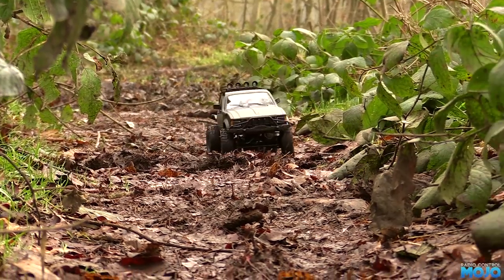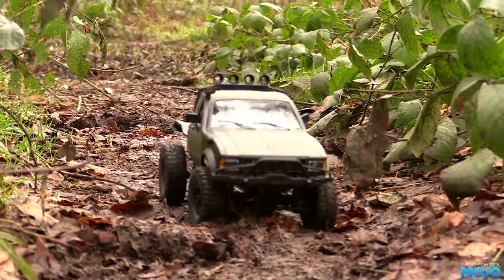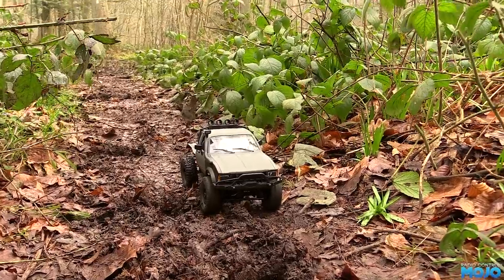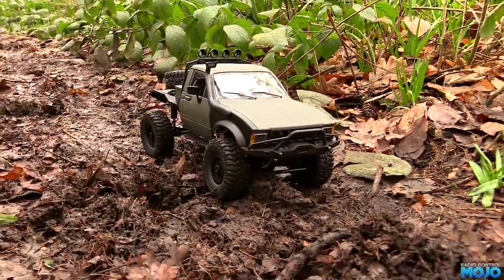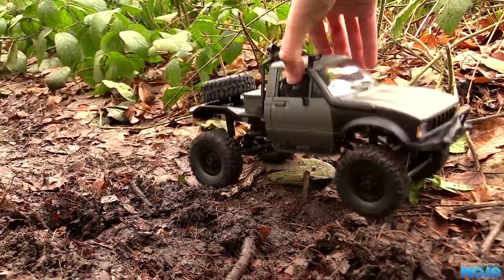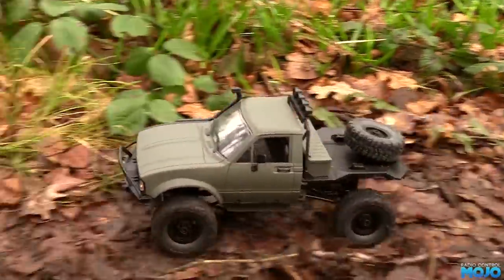It did have one little problem though, which I didn't notice right away. I thought it was struggling a bit to climb over more things than I would expect. Then when the front axle got caught up, it became obvious it's running front wheel drive, which was rather annoying. There wasn't any clicking coming from the gears, and picking the truck up had the gear spinning normally. Turned out it's the first yoke on the rear of the gearbox slipping on the shaft. Nothing to be too concerned about, but it did shorten the trip.